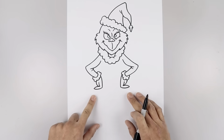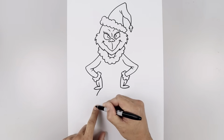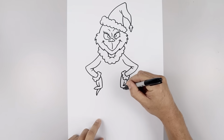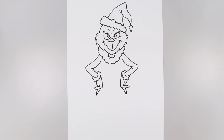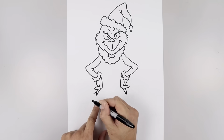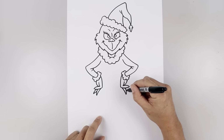Now let's layer 2 more fingers in behind. From the knuckle, step out, curve this out and then down. And then just taper that back up underneath that front finger. And we'll add 1 more finger in between. From the side, curve out and then down. Curve up and back in.